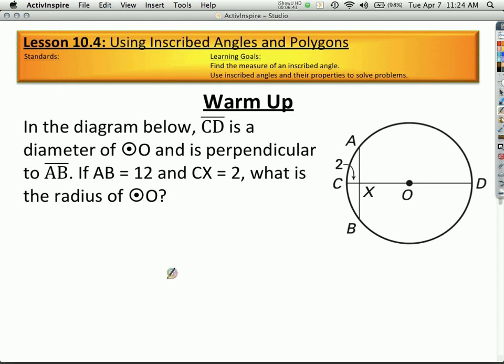So I'm throwing down the gauntlet. Bonus points towards your classwork homework grade for the first 5 students who are able to tell me the correct answer and support it with some sort of evidence. It's not a guessing game.